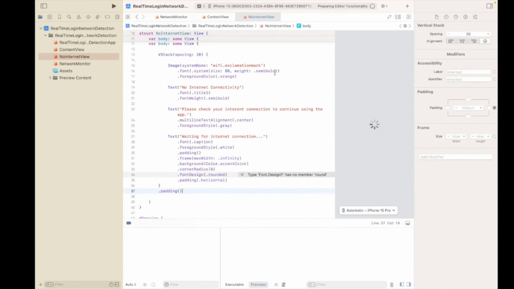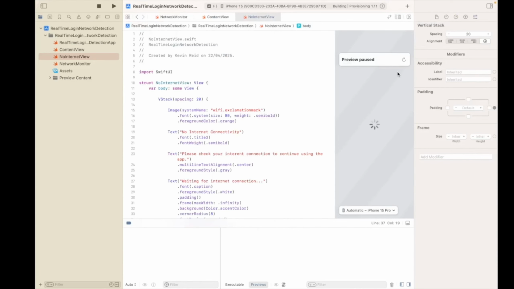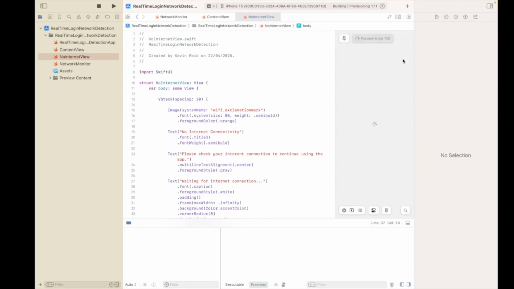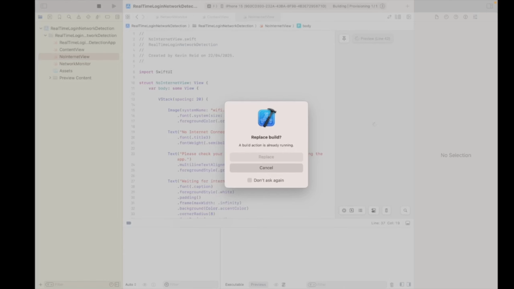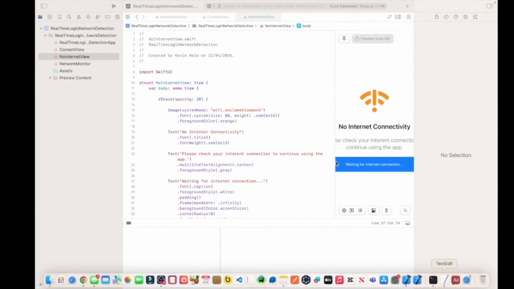Let's see if it will work in the preview. The preview has finally loaded.